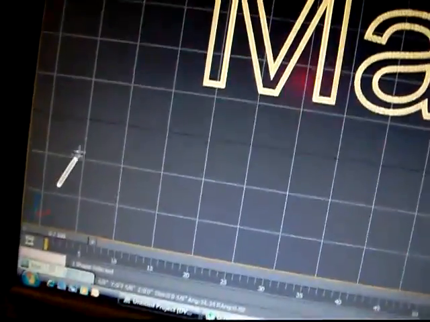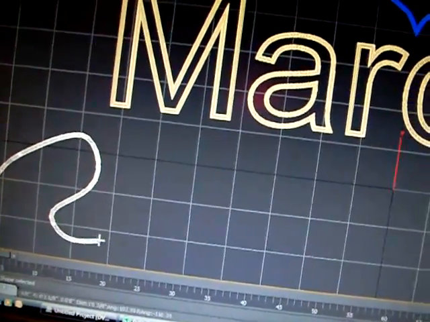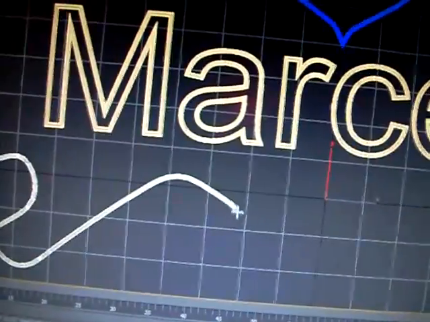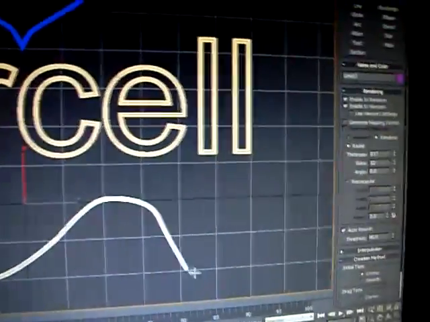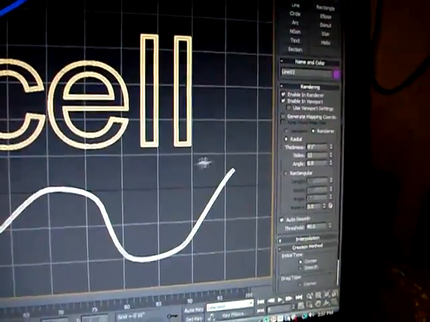Okay, now we're just going to grab this and make some kind of weird little wave thing right here, like you see neon stuff at clubs and whatnot. As you make your lines, the line's set at 1 inch, and of course you can set it for whatever you want for thickness. See how the thickness is right here? You can make it thicker or thinner if you want, but for a neon glow, I would suggest staying with the 1 inch.